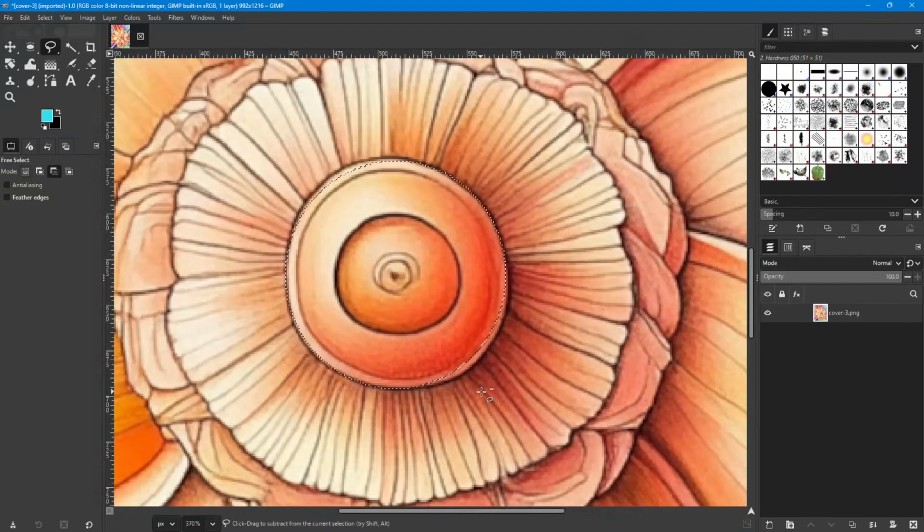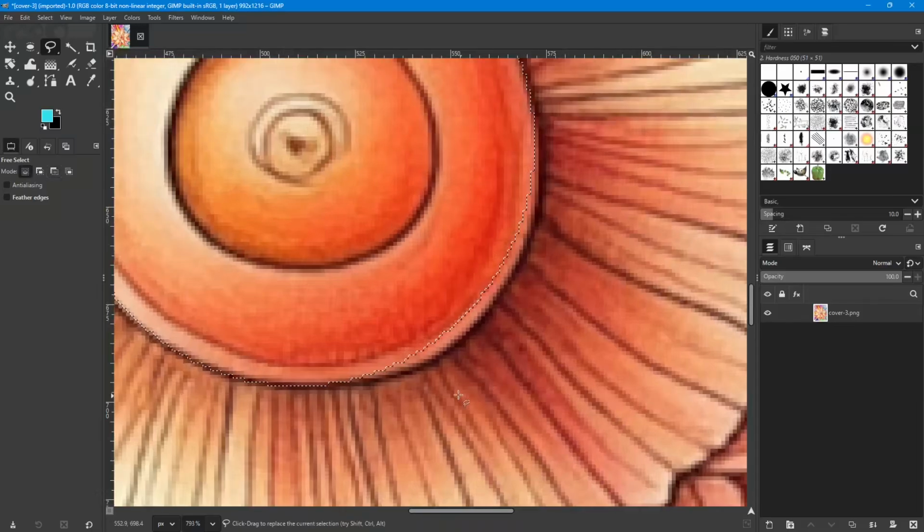And then I'm going to come down here, zoom in real close, and hold down the shift key the first time that I click. What that does is it turns my tool into an addition tool. See the little plus by my crosshairs? What that means is we're going to add to the selection that we've already made. So hold down shift and click there, and then now all we've got to do is fill in the part that's not selected that we want to be selected. We want to add this to the selection.